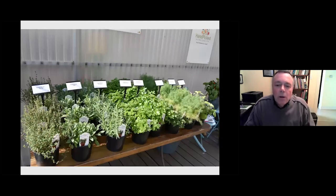Back to Ball. Ball is a huge horticultural company, and they have lots of divisions. Pan American Seed is another division, and they take some of the herbs, for example, and package them as hand-picked vegetables. Here's a whole range, all from seed, that have similar characteristics, maybe a similar growth habit or vigor, allowing you to mix them together in different planting combinations. That is what this picture is.